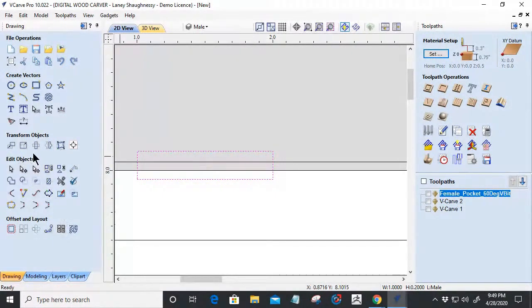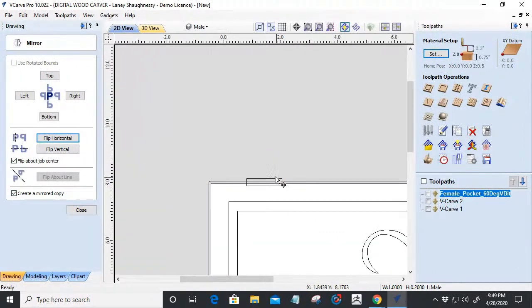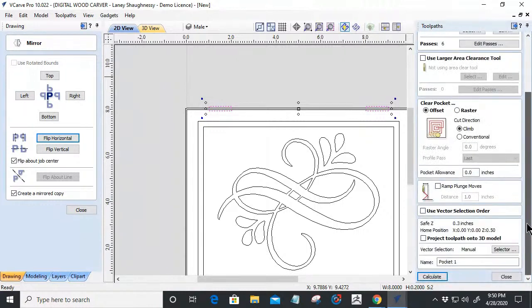But I do want to create the toolpath. First of all, I'm going to mirror it to the other side. Create a mirror copy. Flip it about job center. Flip it horizontally. So I have one on the other side here. And for those two toolpaths, all right. That's going to be a pocket cut. I'm going to be cutting down however wide my hinge is. I believe it's 1/4 inch. I'll have to measure and find out. It might be a little bit taller, but we're going to play with, let's go 3/8 just for right now, so you guys can see what I'm doing here. I'm going to be using my 1/8 inch end mill, and I'm going to calculate this toolpath.